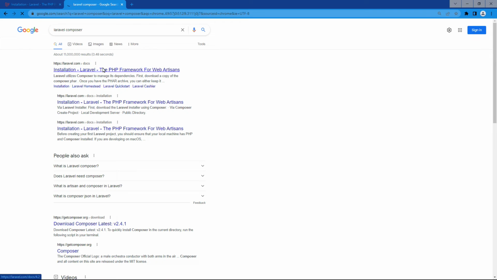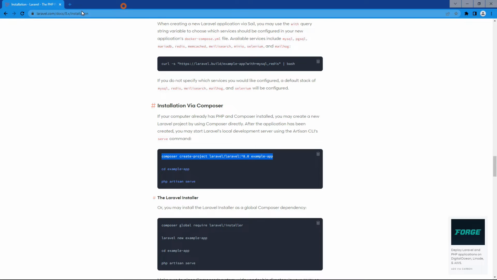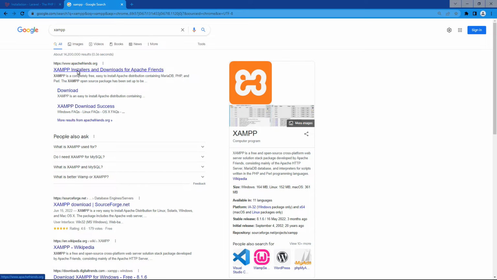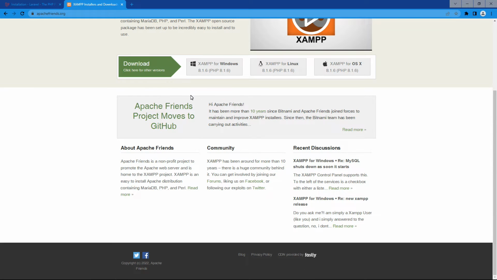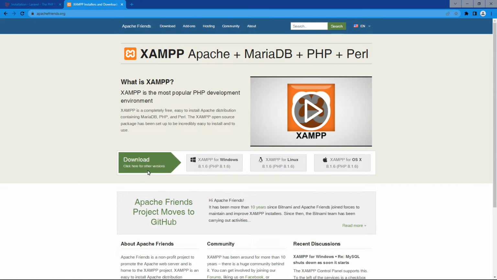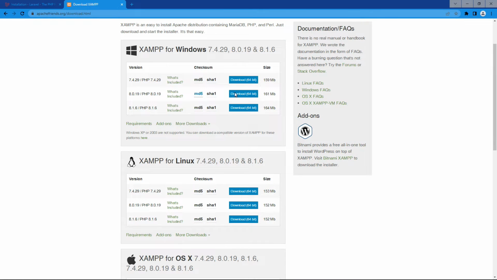You install the Composer application, and during installing Composer, we'll choose the PHP version. Actually, with which PHP version we are going to work, we'll choose that, and I am going to work with the XAMPP application. Nowadays XAMPP works with PHP 8.1, but we can also use the old version. Actually, I am using PHP 7.4. This version I am going to use.